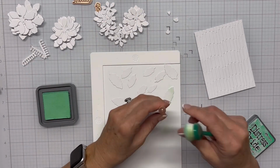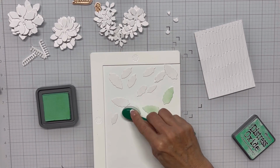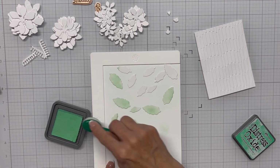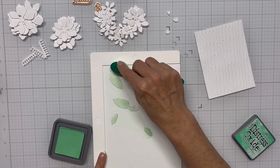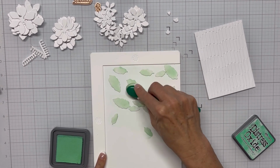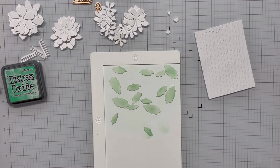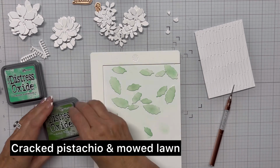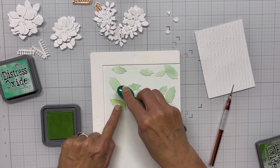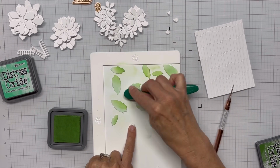I'm just going to take my blending brush, and I'm just going to blend these leaves both front and back, and I'll use two different colors on this. Now I'm blending front and back because I'm going to curl all of this, and so some of the underneath may be showing, and so I'm just going to make sure that I get both sides covered. And I'm using, I think that's, I want to say Chip Sapphire, and Mowed Lawn is the second color that I'm using. And I'm just going to add some dimension by adding a second bit of color to the leaves as well.